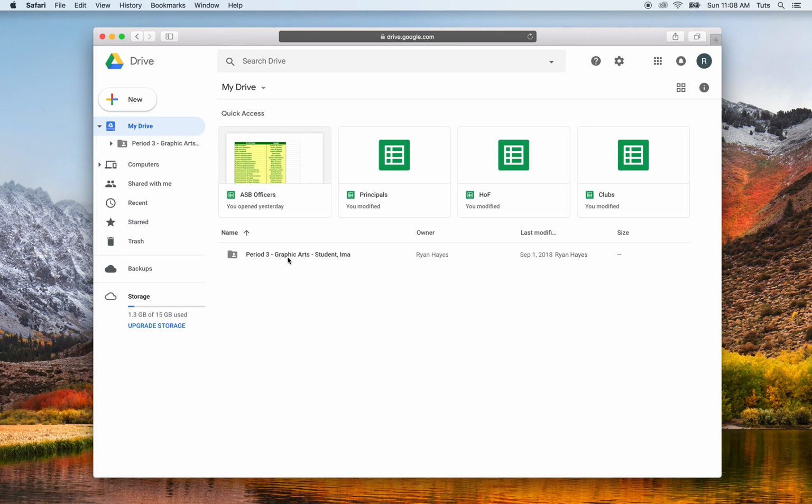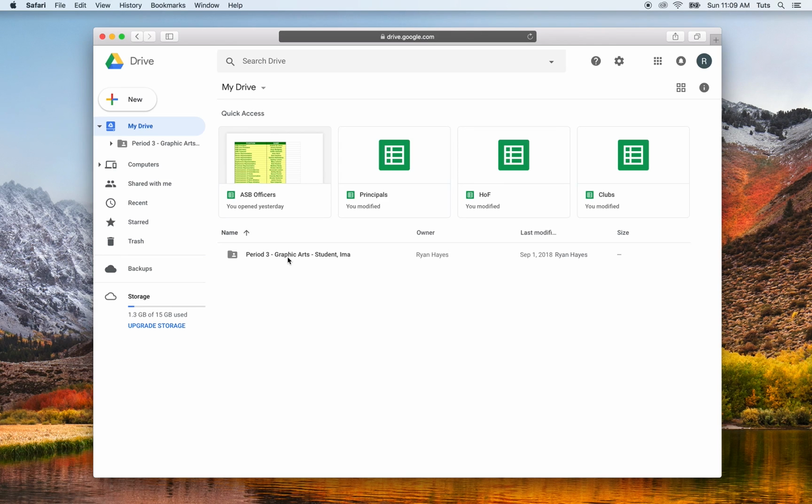What we're going to do next is set up Backup and Sync from Google. Reason being, if you just had to rely on Google Drive on the web, think about this. This is how it worked. You come into class, you would go on to Safari, log on to Google Drive, download the project you're working on to your desktop or something, open it up in Illustrator, work on it all period, save it back to the desktop, go back to Safari, log into Google Drive, and then have to upload it. And it's a lot of steps. That's a pain.